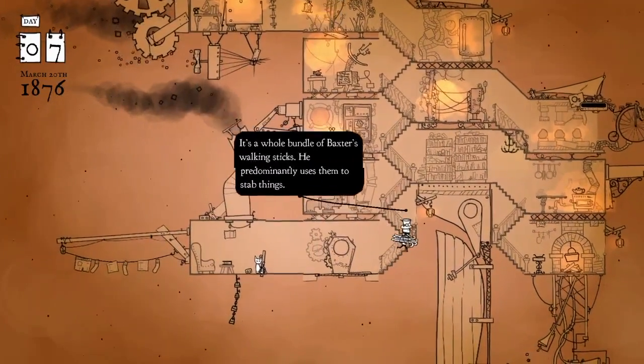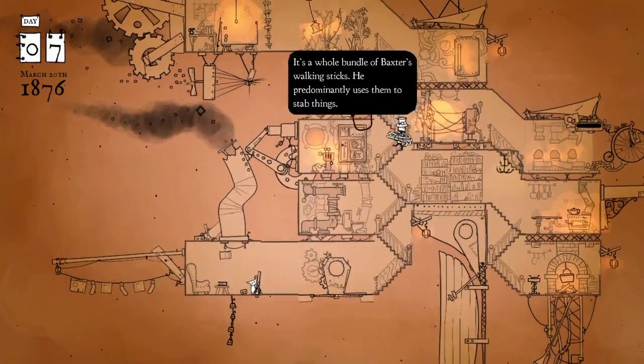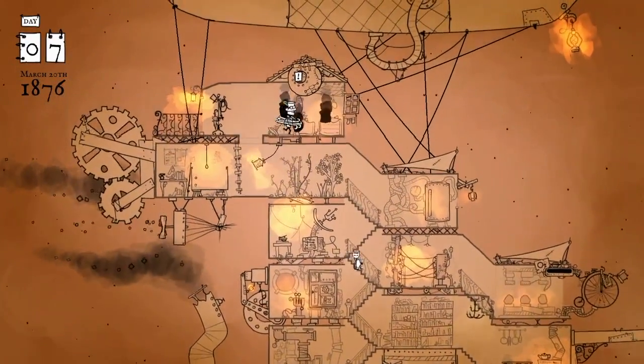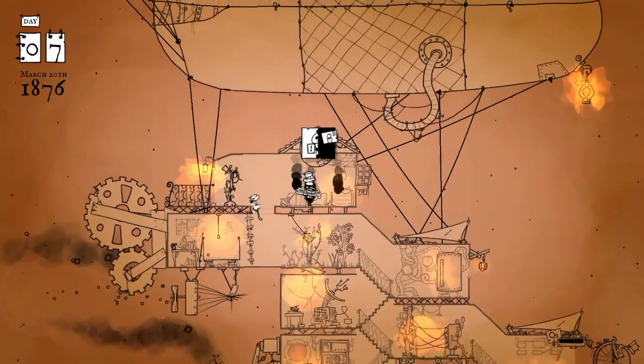Once you've collected those sticks, head back up to the top and you will find the diving bell where the explosion took place. And you need to head out and catch some jellyfish.